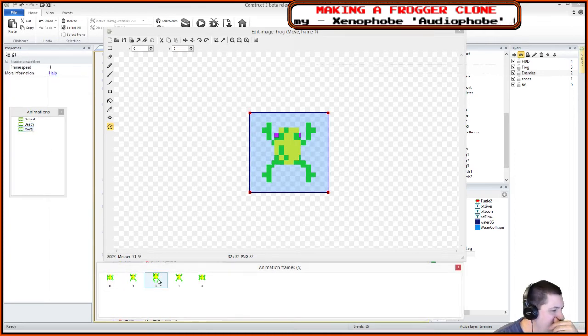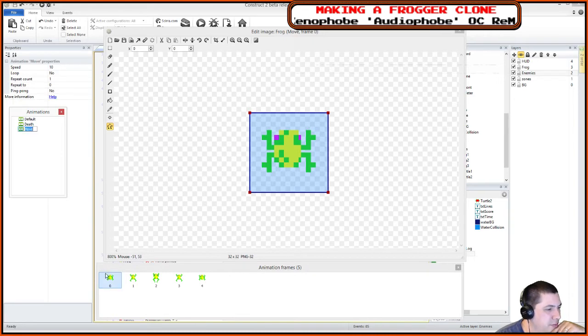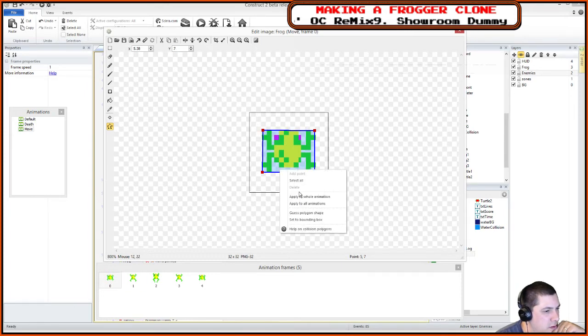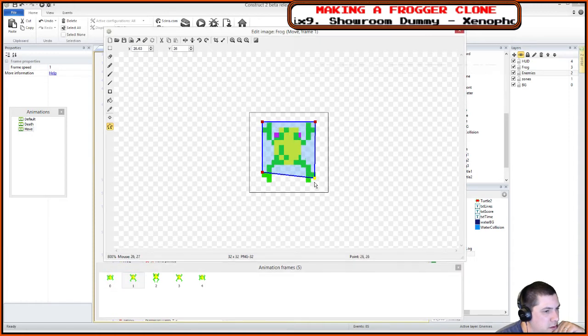Oh. That's why I forgot to set the collisions when I put the new animations in for him moving. That would explain a lot of that.